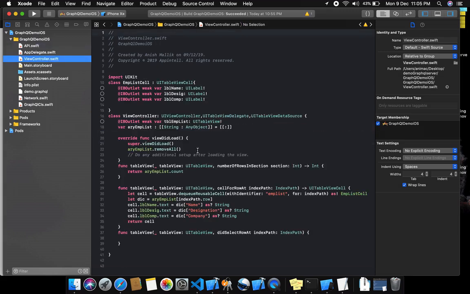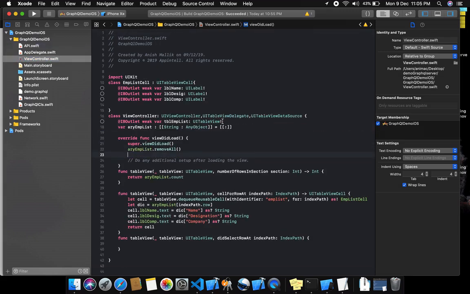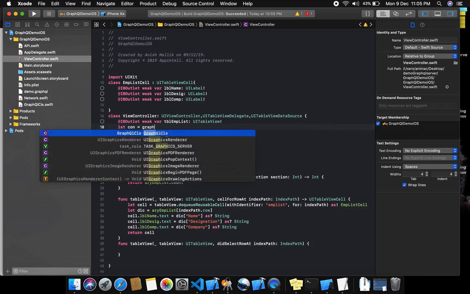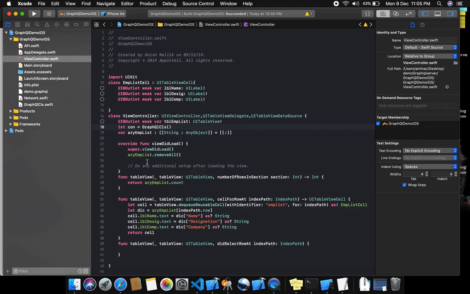What they are giving us, we will call here. Let's create an instance. Let's get an instance over here, GraphQL CLS.